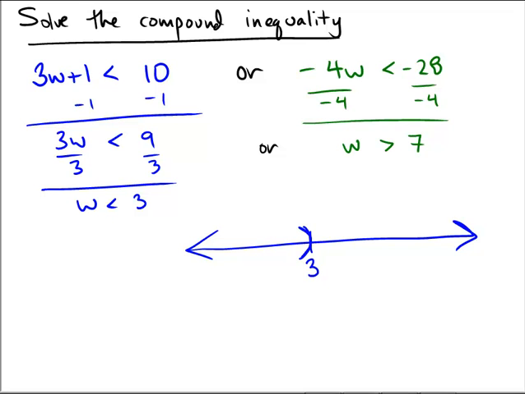On the second inequality, we have w bigger than 7. So right below this one, I'm going to make another number line. I'm going to put the number 7 on it. 7 is to the left of 3, so I'm going to make sure to put it over here. And again, this one is also open, it's not equal to, but this time it's heading to the right.